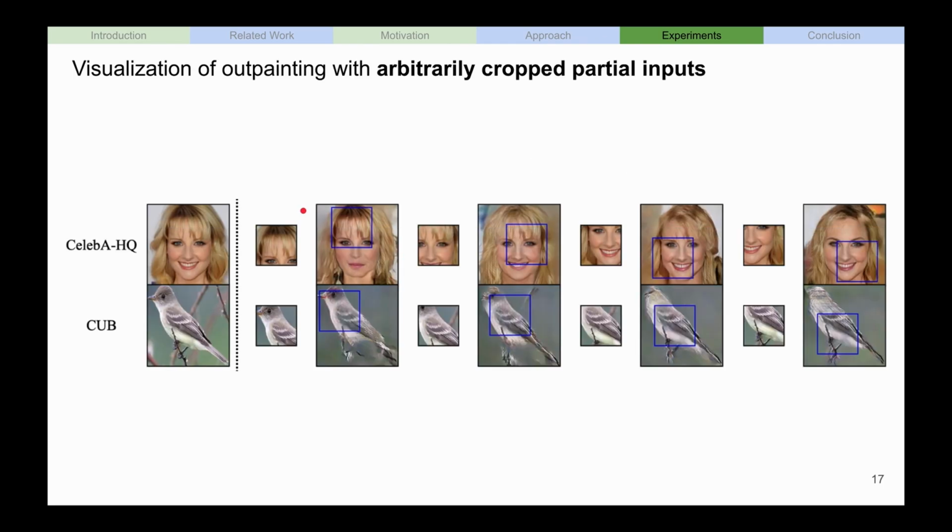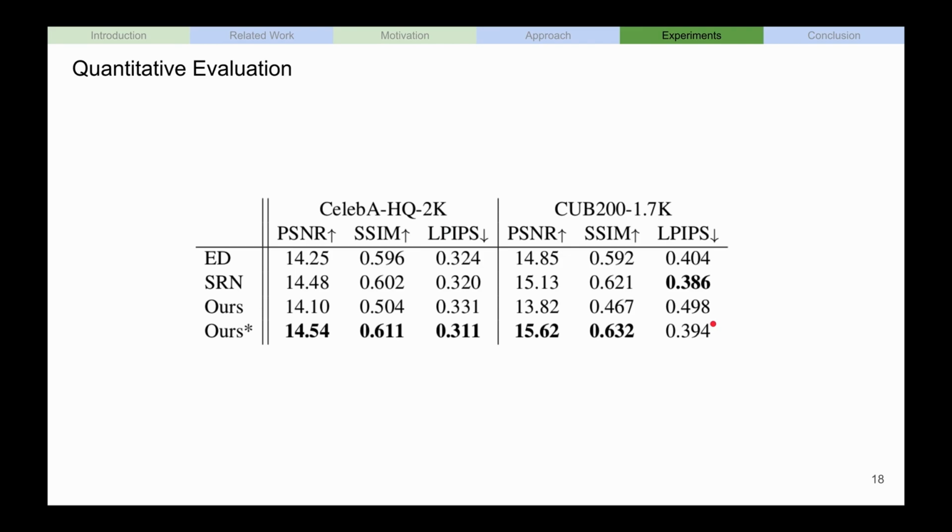Moreover, to evaluate the robustness of our method, we arbitrarily crop partial images from different locations of the same ground truth image and predict margins from each of them and outpaint them accordingly. This experiment shows that our model is robust and is able to leverage visual clues from inputs to predict corresponding filling margins. We use quantitative evaluation to further show that our proposed model achieved comparable results without taking the filling margins as priors, and report improved performances when such information is given during inference.